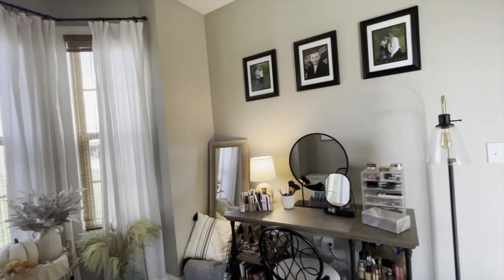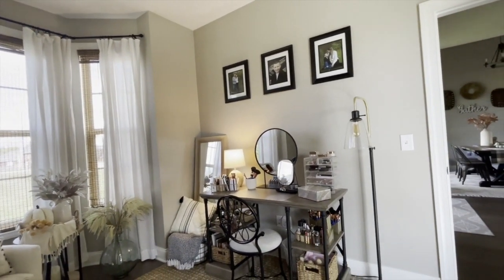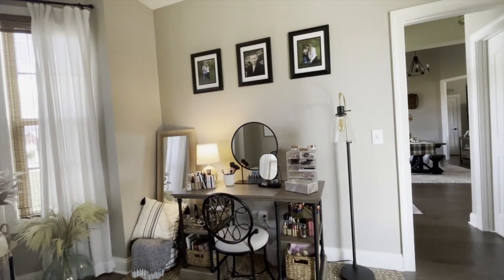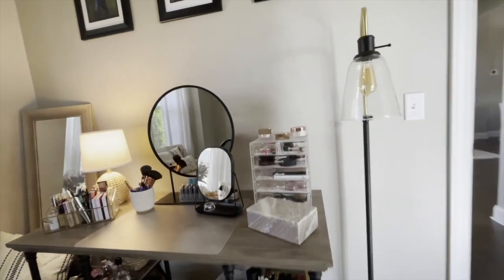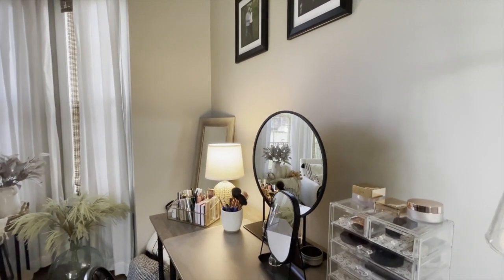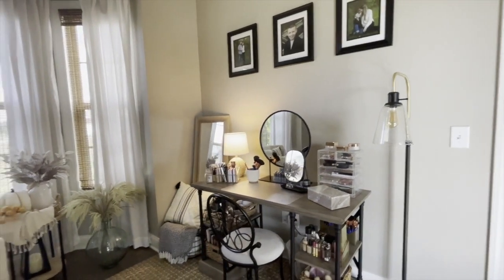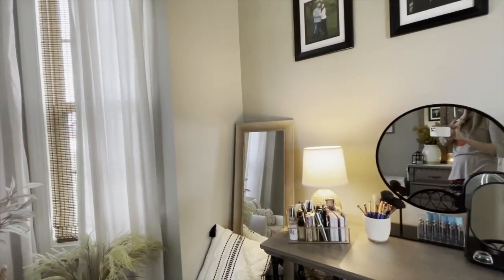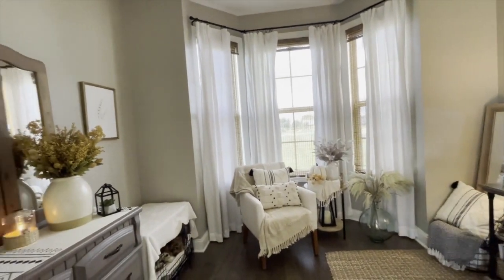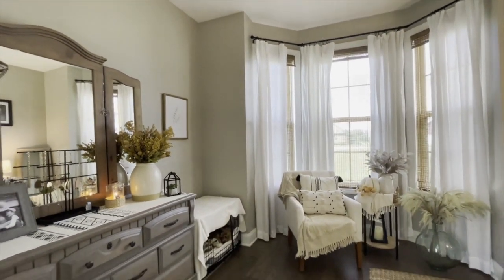Here is where I get ready the most - this is my makeup vanity. I do love makeup, it's a hobby of mine, so it was important to have a space to get ready and get my makeup on. This is why the vanity in my bathroom wouldn't work - I needed a lot of storage surrounding me for all my makeup. This is actually a desk from Target's Threshold line, and the mirror is a freestanding mirror from the Target website. So I just created my own vanity that went with my vibe and aesthetic - kind of a little bit more boho, maybe boho farmhouse. I have boho print pillows and throws, and a little mirror propped up in the corner. This is definitely my zone of the house. I also have a senior Yorkie in his crate right here - he loves his crate as his little den.